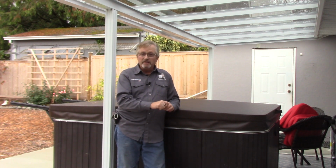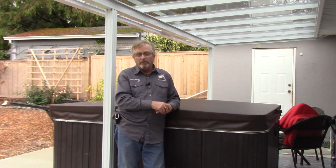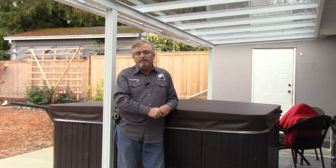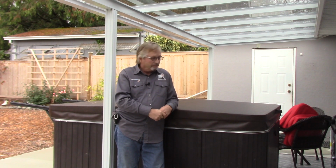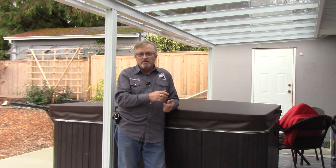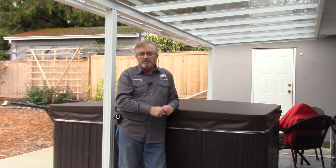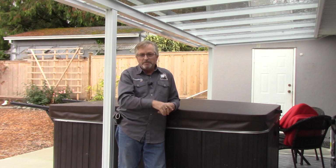A spa pack is basically just a small 4-circuit weatherproof panel that comes with a 40 amp 2-pole GFI breaker in it, or 60 or whatever you happen to need. This one's a 40. And what that spa pack does is provide you with both things you need. You need to have a line of sight disconnect for your hot tub. It has to be outside of like a 5 or 6 foot range so you can't reach it from the hot tub, but it also needs to be in line of sight.